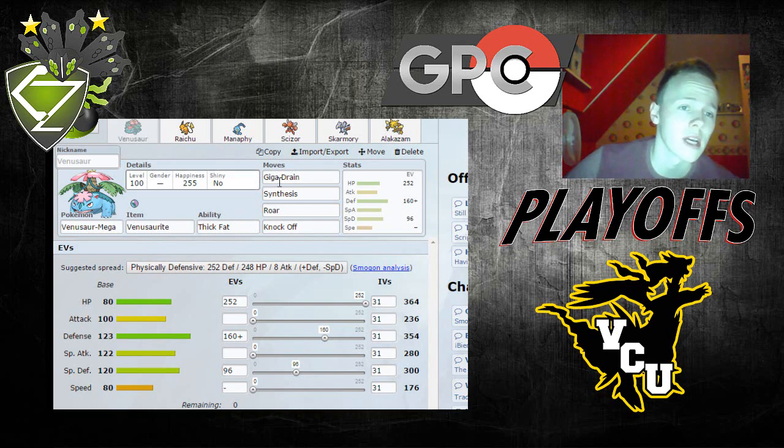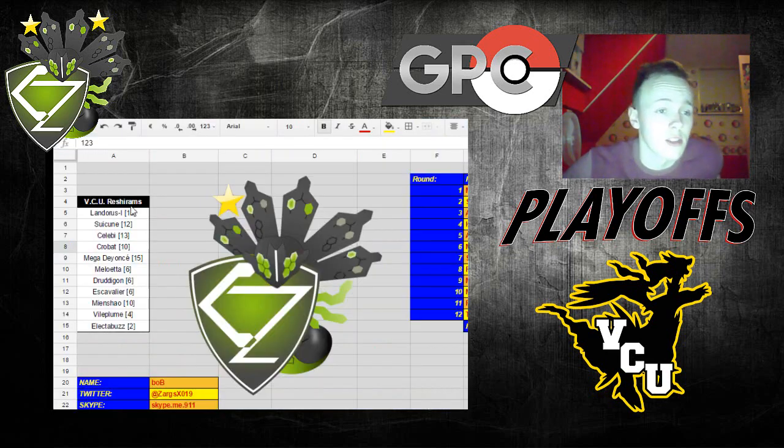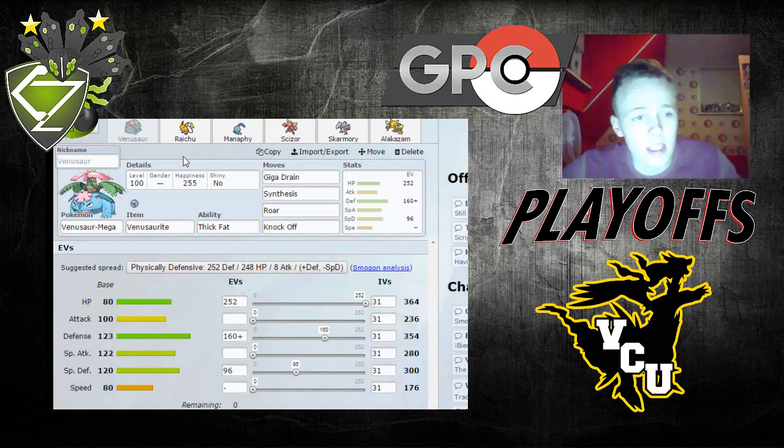Venusaur, Mega Venusaur, very standard: Giga Drain, Synthesis, Roar, and Knockoff. I still am considering running Sleep Powder over Roar, but we'll see about that. Very simple. It's very physically defensive, a little bit of special defense, a little bit more than last time. The physical defense is there because it is my counter to multiple mons on his team, mainly Suicune. It's a counter versus the Druddigon, the Escavalier, the Mienshao, and the Electabuzz. So it has a lot of roles. Well, it has one role, but it has a lot of mons that it has to keep in check.